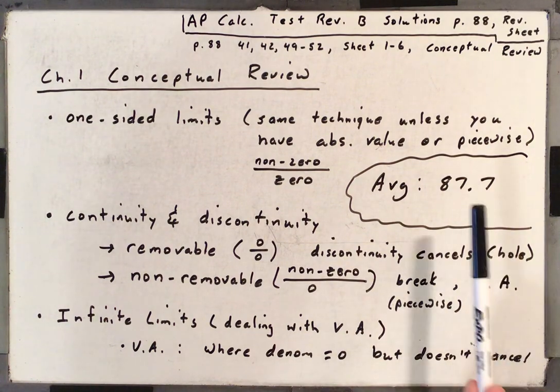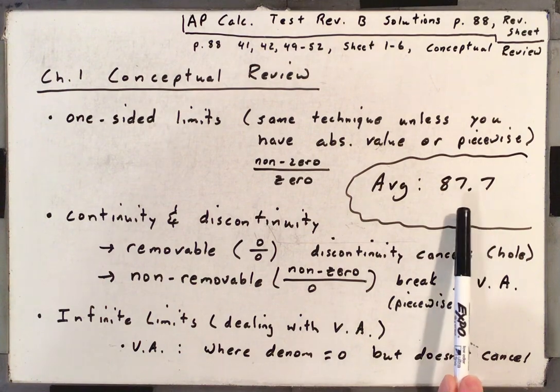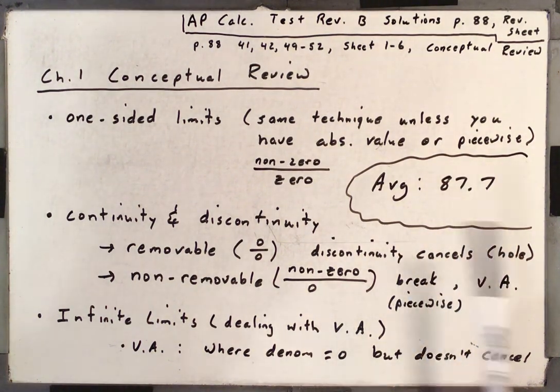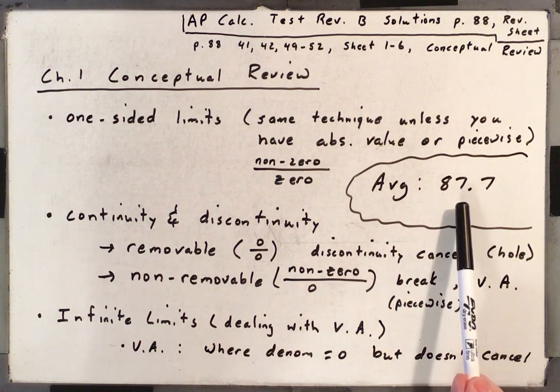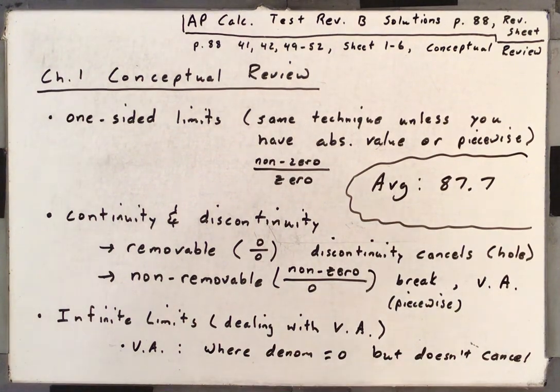The next test, Chapter 2 test, is of similar difficulty. Its average is also 87 point something. And then the test after that has a much higher average. It has an A average. Okay? So that does it for Chapter 1. Good luck on the test. Rework those problems that gave you trouble. And I will talk to you for the first lecture of Chapter 2.